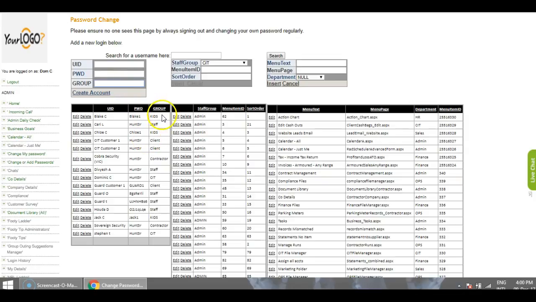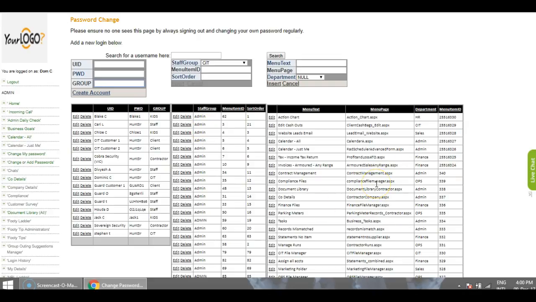Whether it's, well, the MD here has also included his kids in this group, which is a good thing because you could use a lot of these pages for home actually. But anyway, you've got kids, staff, client, contractor. So everybody that is associated with the business, being a subcontractor, a client, a staff member, family, whoever, shares the same system. So this is where you can either delete, edit or add passwords for people to access logon.net.au.